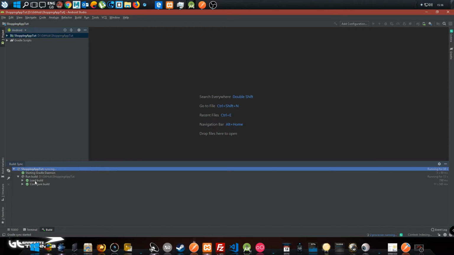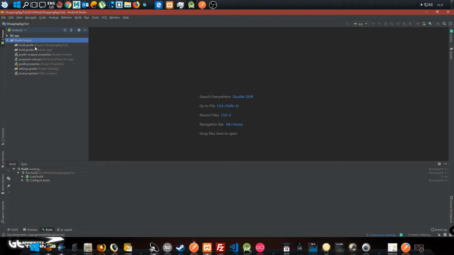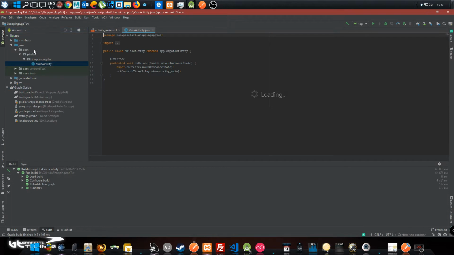So let's wait for the project to build, then add the dependencies that we're going to be using. With this project, I'll be using the MVP design pattern. If you don't know what the MVP design pattern is, you can do a bit of research. Basically, the MVP design pattern allows you to separate your code base, which makes it easy to write unit tests for your application, and also makes your code easy to read.